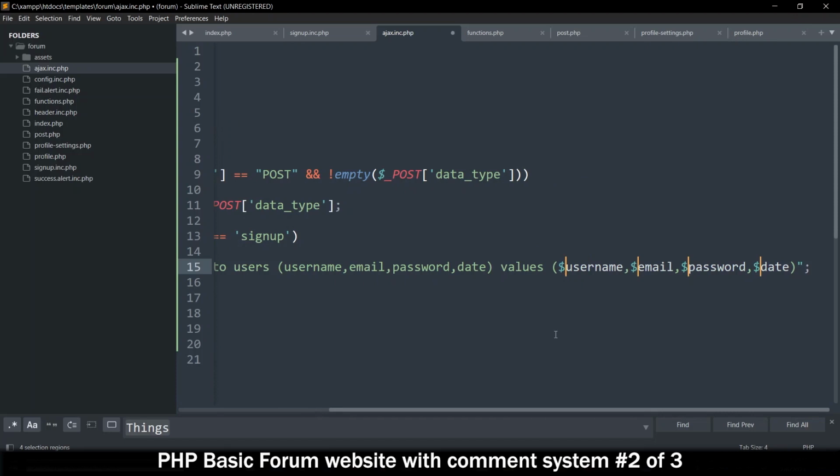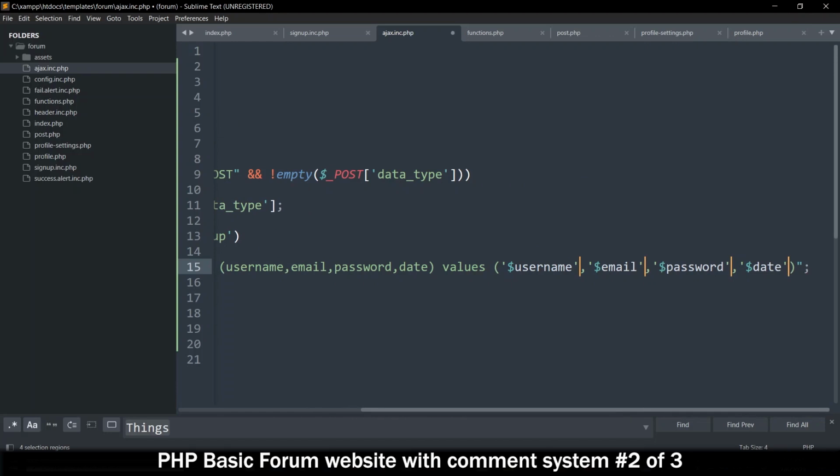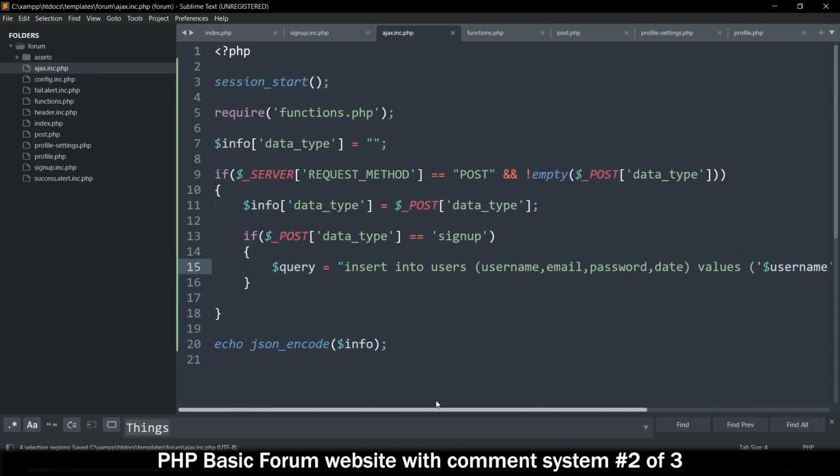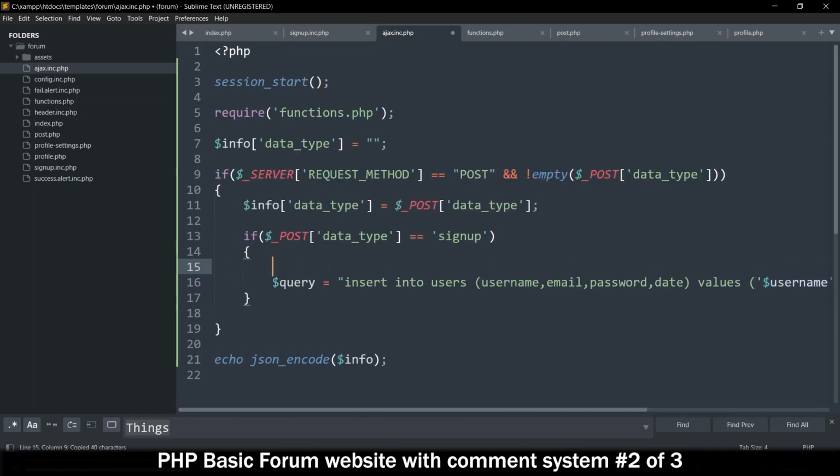And then it's always good practice to put your variables in single quotes like that, whether they are numbers or strings, regardless. And then I can grab them now here and put them here, like so.